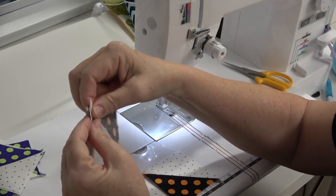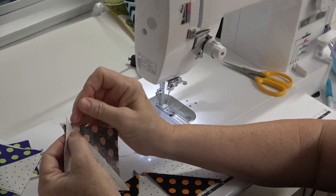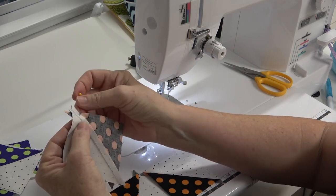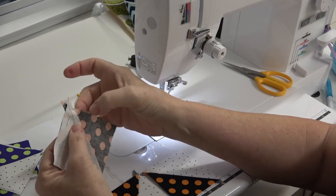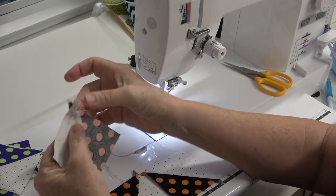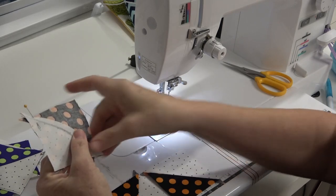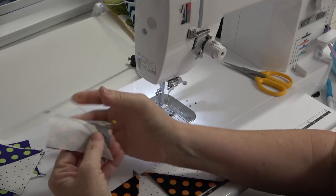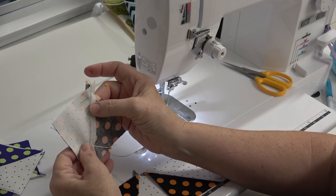So you want to press those seams up against each other inside. And you want to go in one side with a pin of the seam, this your seam right there, and out the other. Pin in the seam allowance. Don't pin out here. You want to pin those two seam allowances together. Exactly. All right. And if you feel the need to pin down here so they don't get the wiggles, you can do that too. In your seam allowance, in one side and out the other. So you're guaranteed to get a perfect fit.